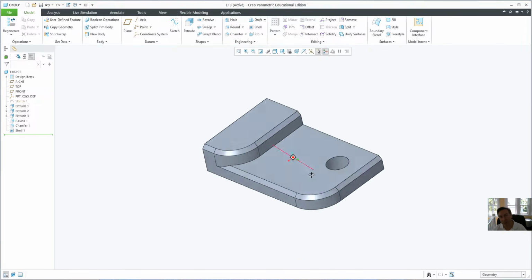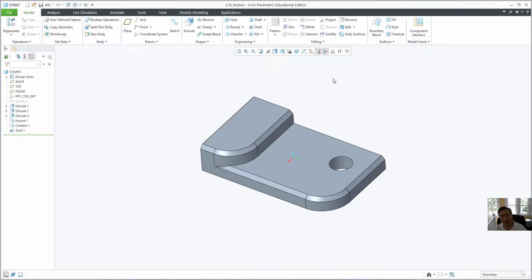Like I told you, 5 minutes. You've made it look like a very important part all of a sudden, versus the basic primitive that was very boring. Now, let's add some color to it.